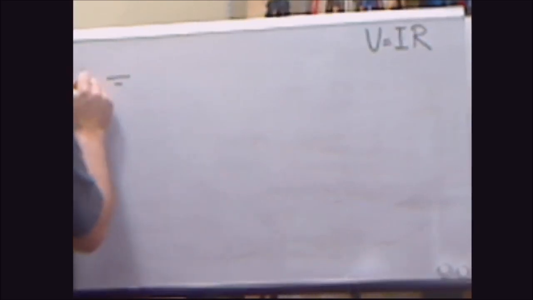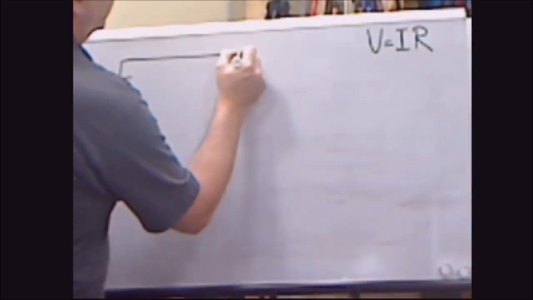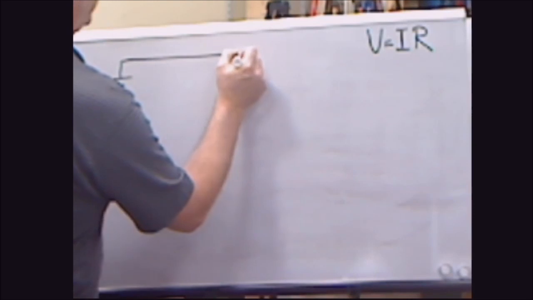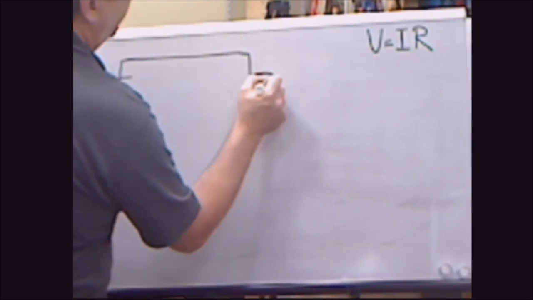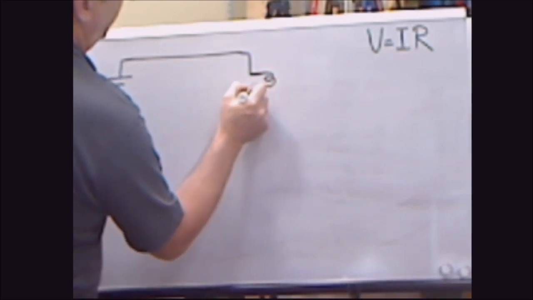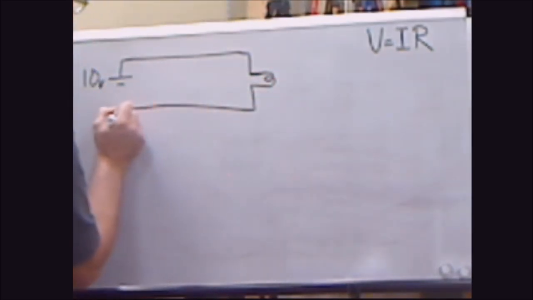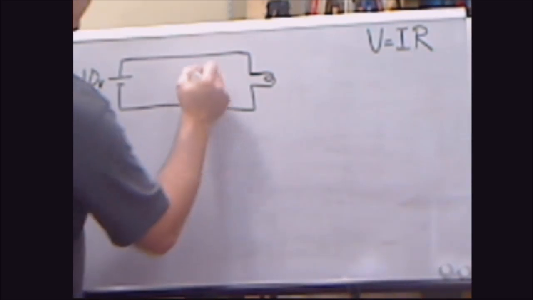So here's our little voltage source, right? And that's still on screen. Is that on screen? Oh, yeah. You can see that, I hope. So that's 10 volts. And now, here's what we're going to do. Instead of a third resistor, we're going to put a lamp. Oh, yeah. Now we are electrical engineers.